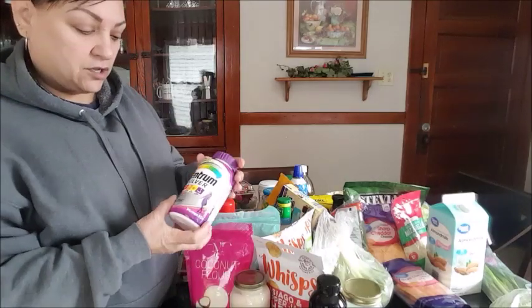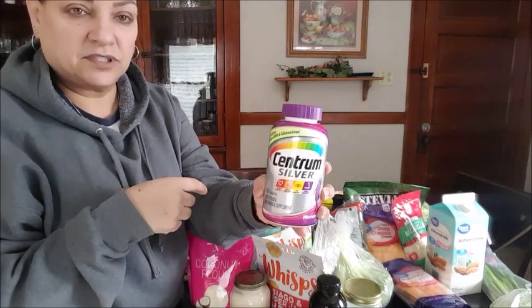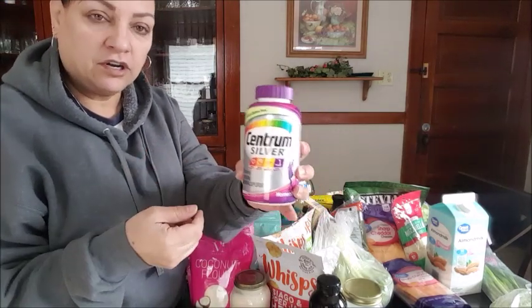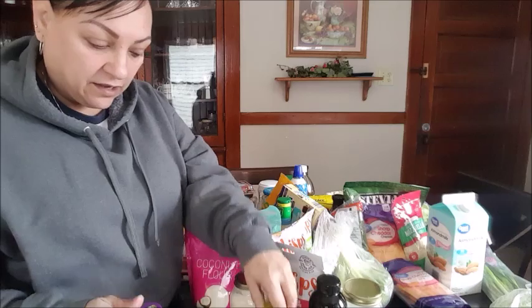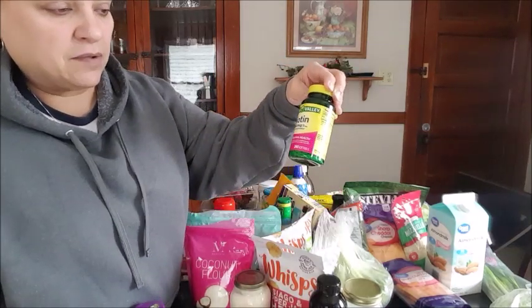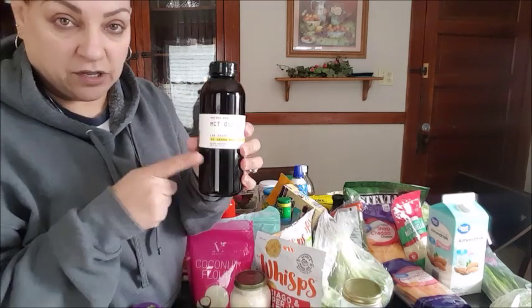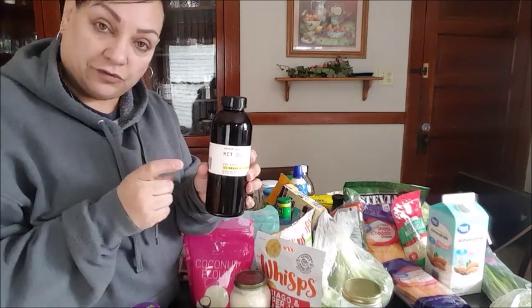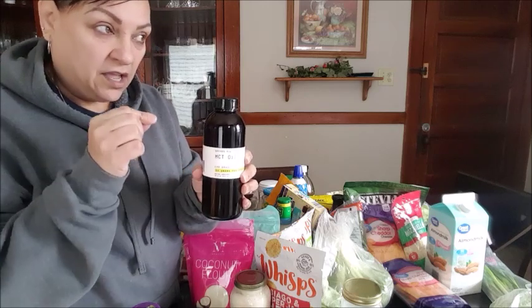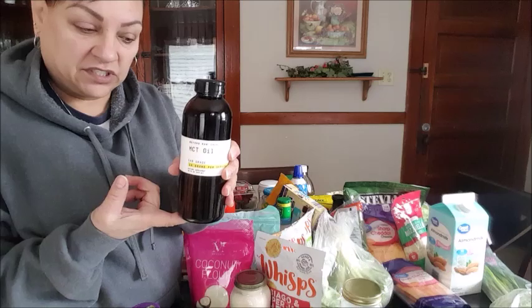To start off, I want to tell you this is what I use as a vitamin — the Centrum Silver, 50 and over. So I take one of these every day. I take the Biotin, 5000mg for the hair, nails, and skin. This is the MCT oil that I use, 2 tablespoons for 1 cup of coffee in the morning. This oil helps you go into ketosis faster.